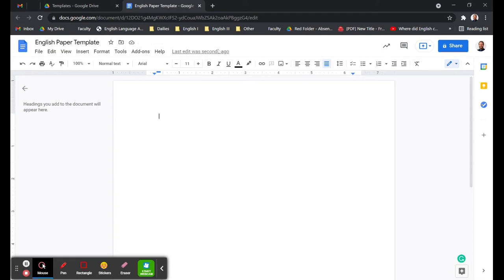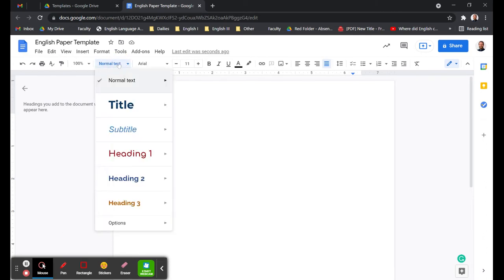Now, by default, Google will have some styles already assigned for you. You can mess around with these on your own. As you see, if I click on our Style tab right here, I have set up my own styles. You'll become familiar with these as you look at papers throughout the year. But in general, there's already a default setup. What we want to do is reset to that default setup if we haven't already. So you click on the Styles drop-down menu here, all the way down to Options, and click Reset.